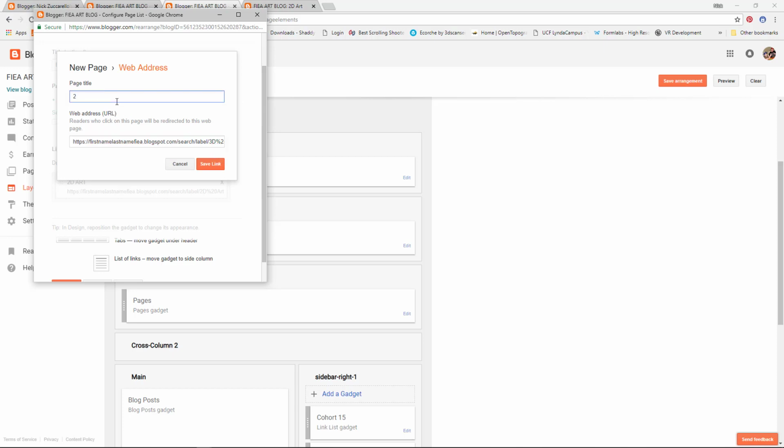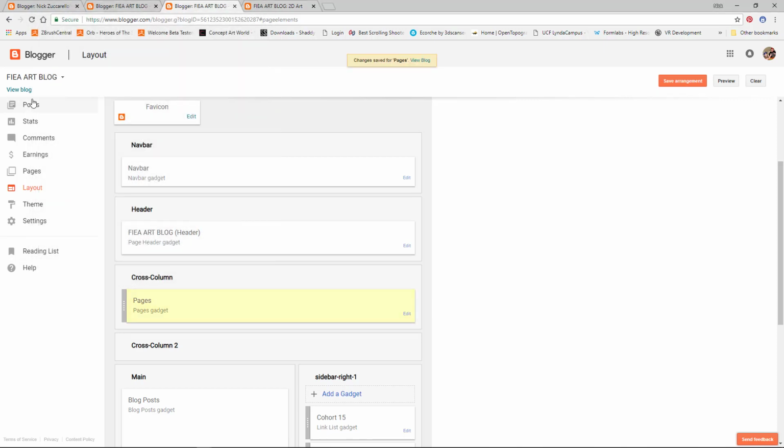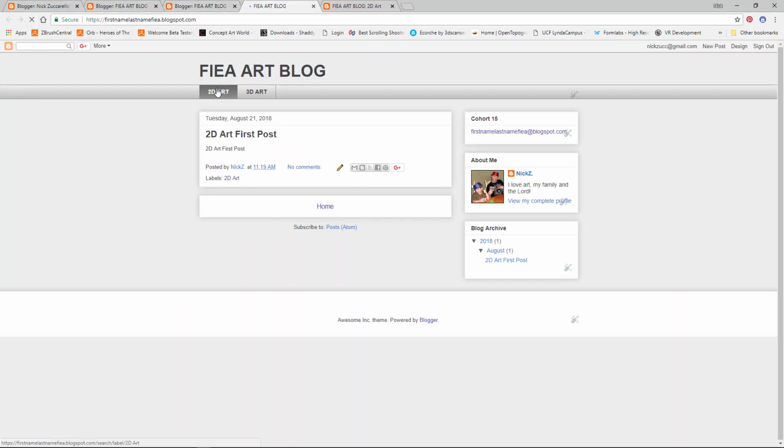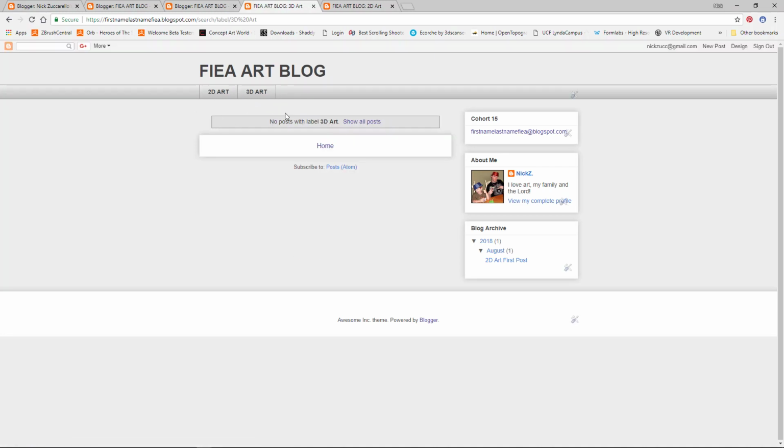I can call this 3D art like that and say save link, and make sure to save here, and then we can say view blog, and you can see now I've got 2D art and 3D art, and it's going to show the labels with 3D art. Now there's nothing there for the 3D art, but here you can see this.